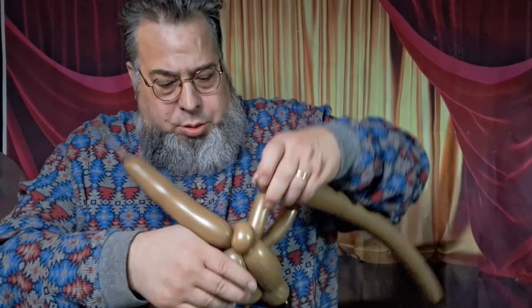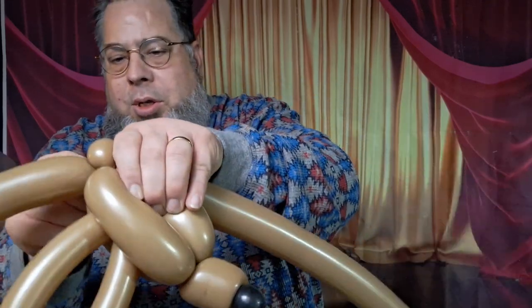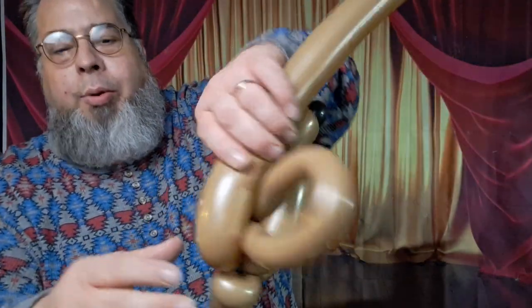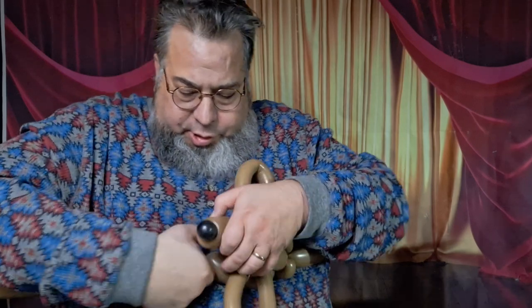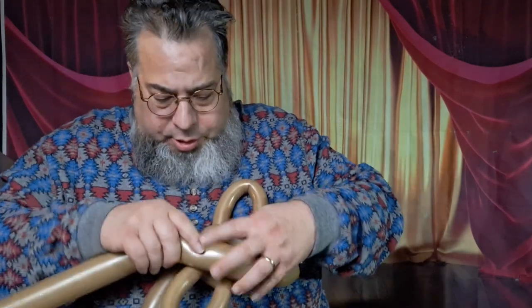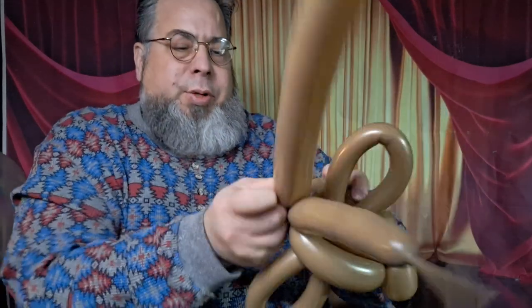And I'm gonna bring this in through the middle and then come out and wrap it around and into there. All right, so now we're gonna come here and we're gonna wrap, this is now on the bottom of the dog's head. We're gonna make it the same size. We're gonna wrap it around once. And then we're gonna come on this other side and do the same thing. Soften it up a little bit. And we wanna get it so that's the same size. And then we're gonna wrap around this pinch twist like so. So now we have this.